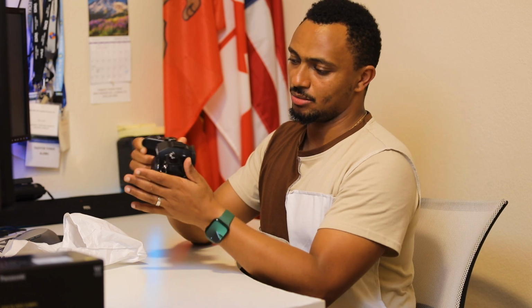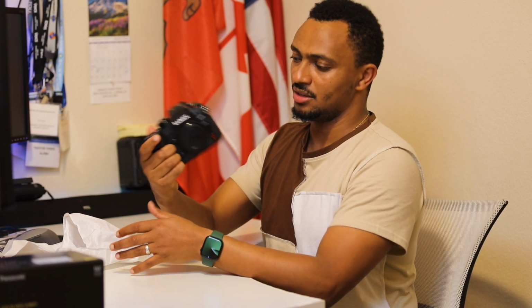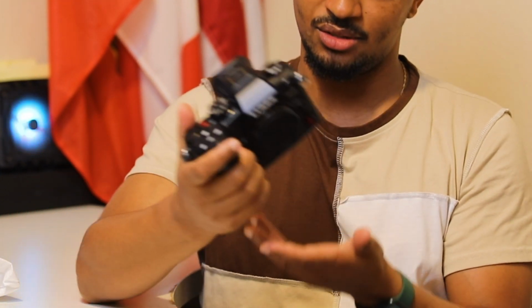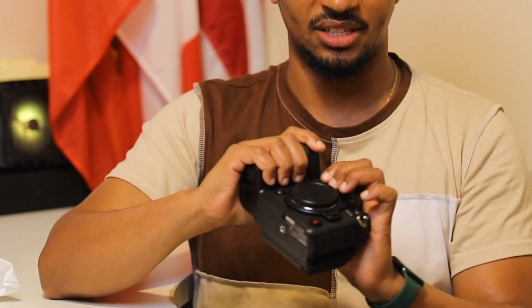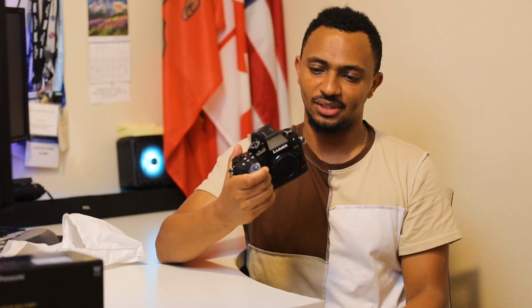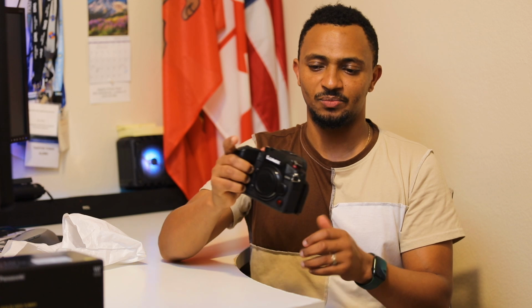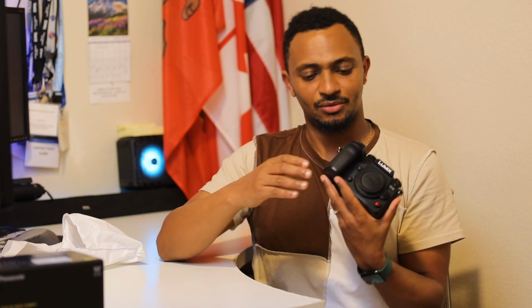So the body is very nice. It's more like a ruggedized looking, very user friendly, compact feeling. It's more ruggedized than the others in physical appearance.